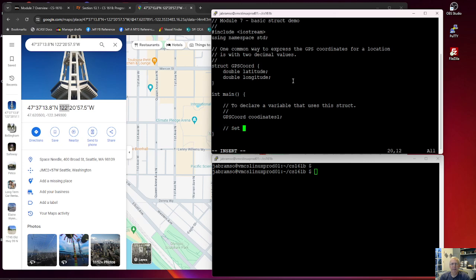I can set my values by doing coordinates1.latitude and set that equal to 40.